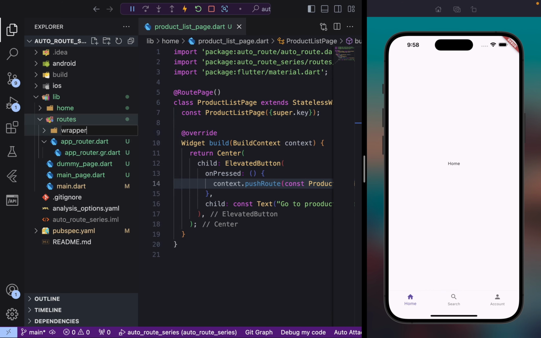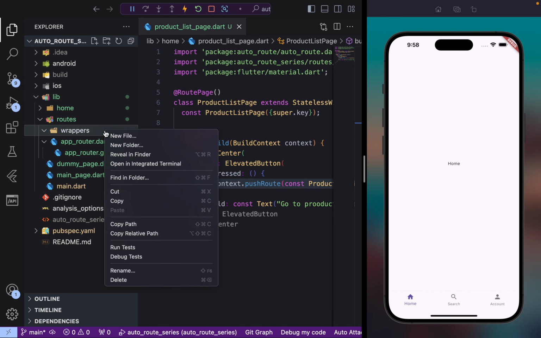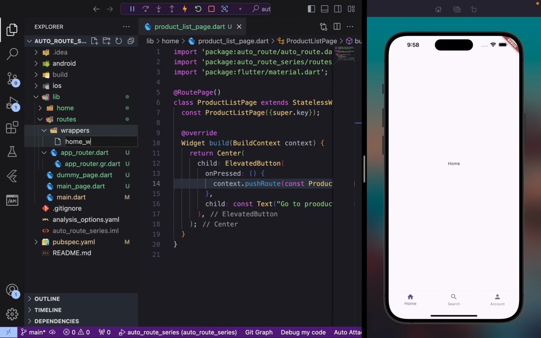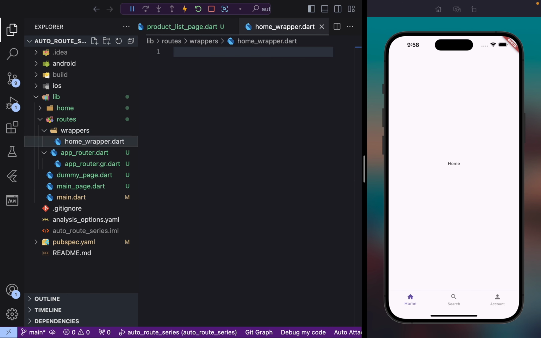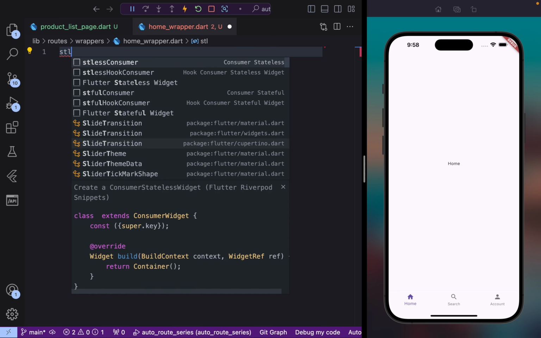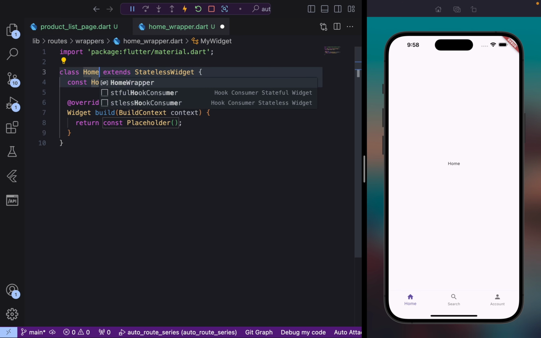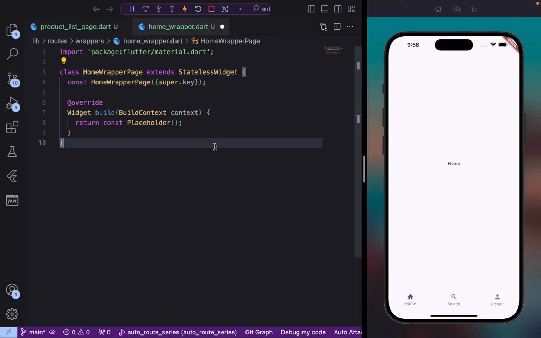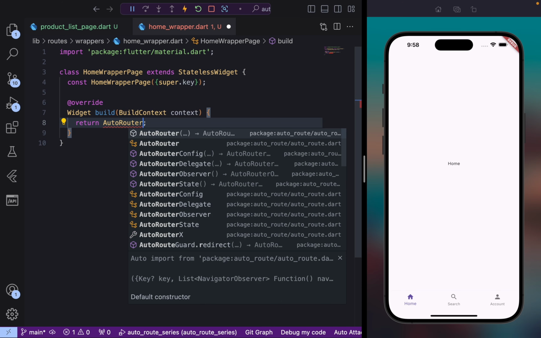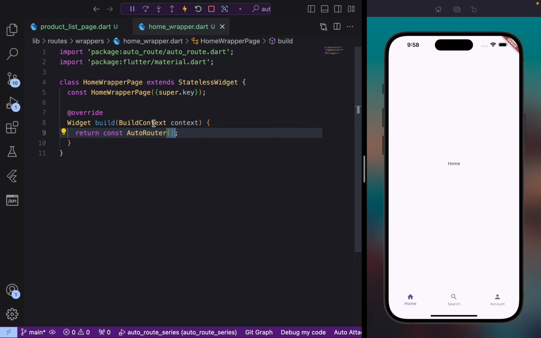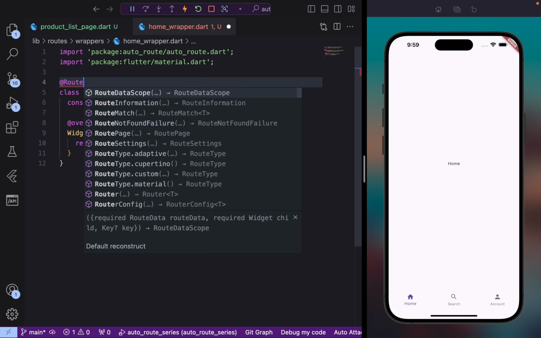Let's call it wrapper, and here we can say home_wrapper.dart. It will be a stateless widget, HomeWrapperPage. Okay, here we will just provide a new AutoRouter, right? And we will annotate it with RoutePage.